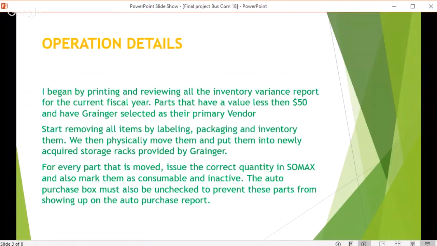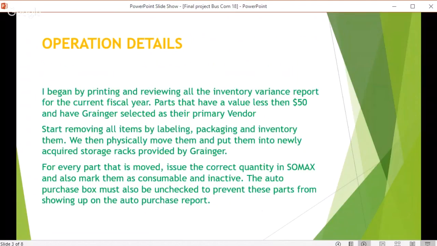After running the reports, as I had suspected, pretty much all the parts are contained in the same location in the stockroom, which is that first section in A0, A30.